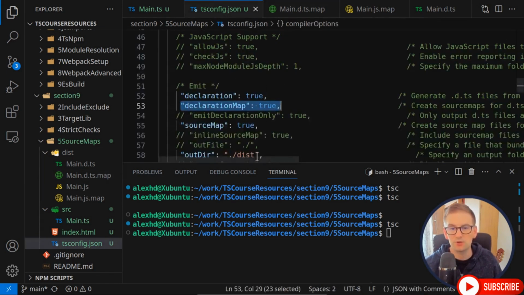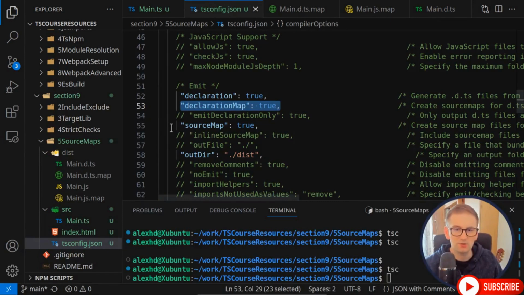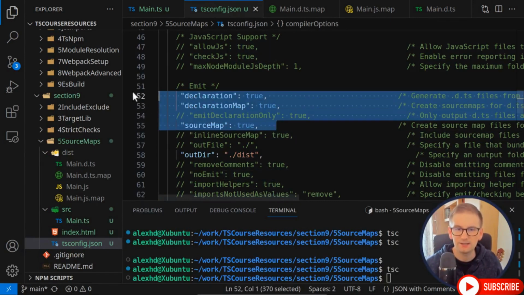Well, we saw in this lecture these optional configurations, which most likely will assist us not in running our code better, but in debugging it. Let's move on to the next lecture and talk about some CLI options for the TypeScript compiler.